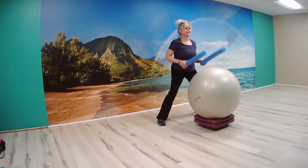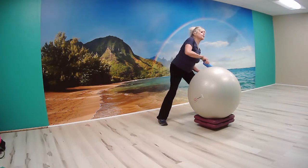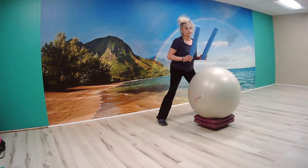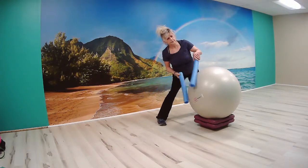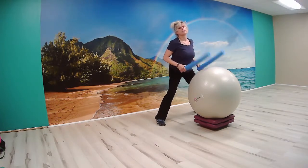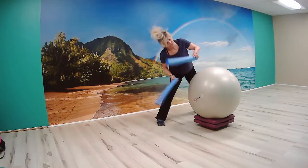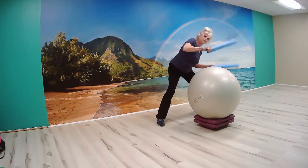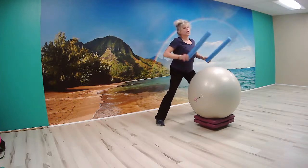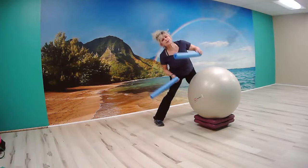On top. Are you ready? Right side for four. Four, three, two, then top. Go left. On top. Sets of two. Good. Sets of one. Use your waistline. Sets of two again.